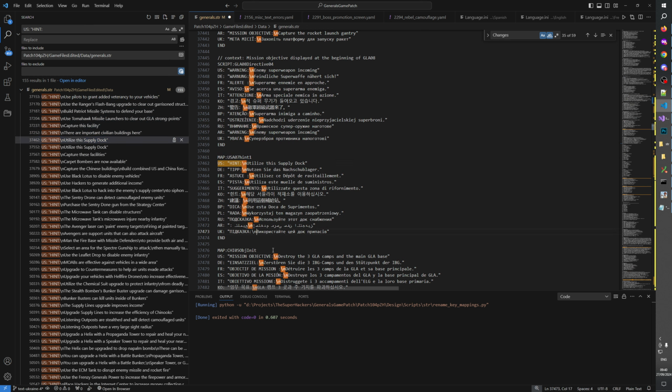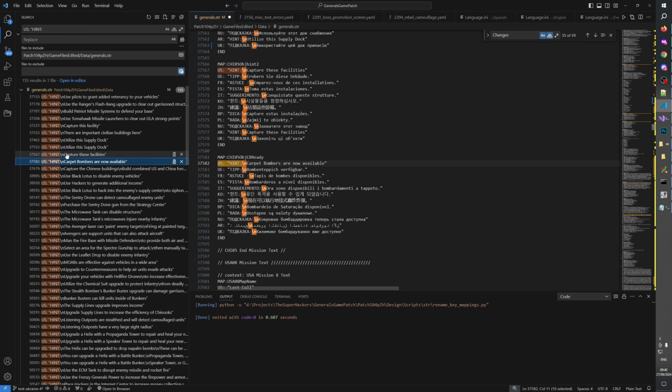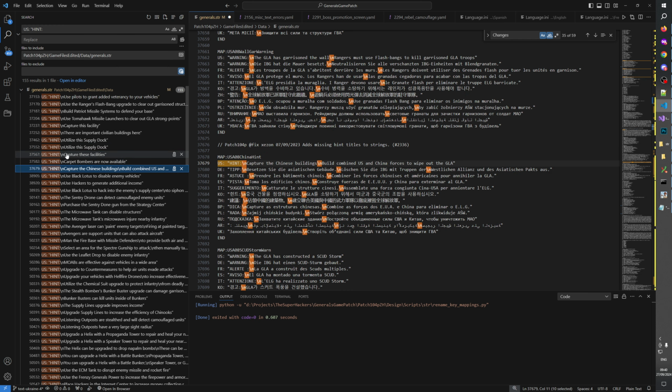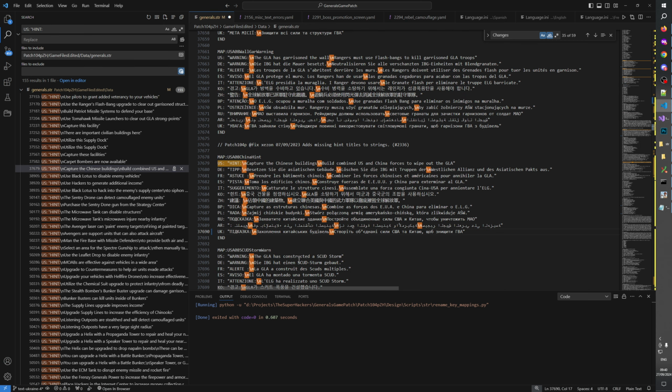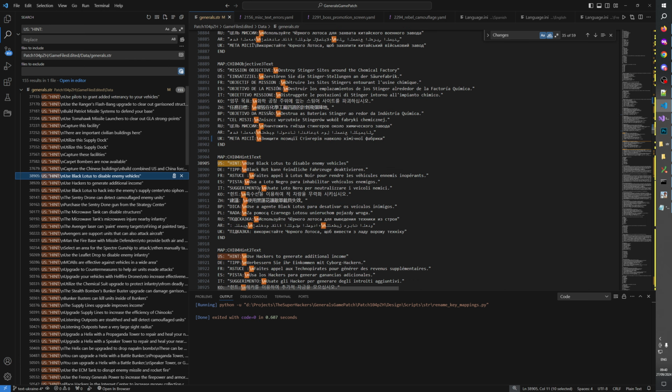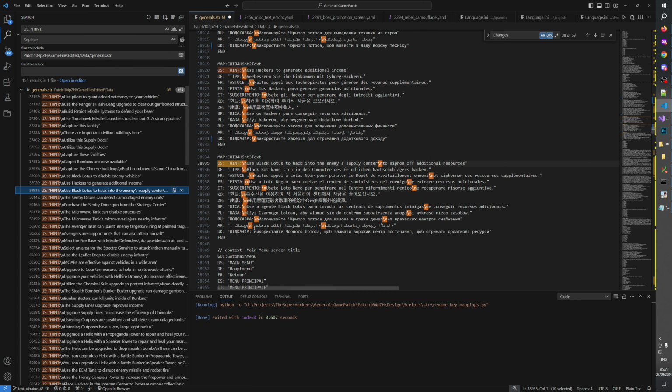Here we are missing an N. And here as well. Here we're missing hint again. Here we are missing the line break. Here as well. Here as well.